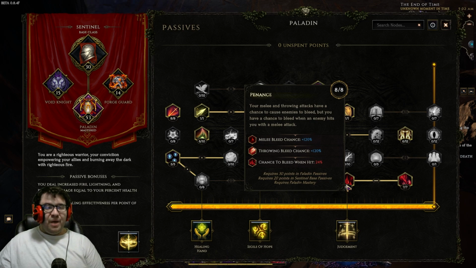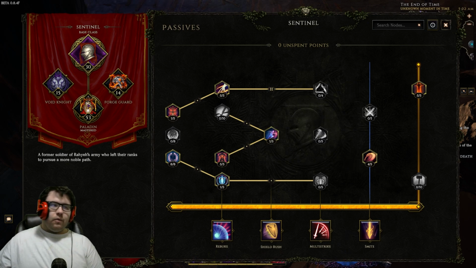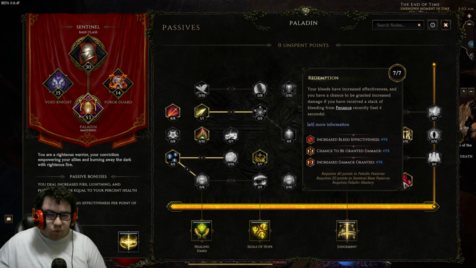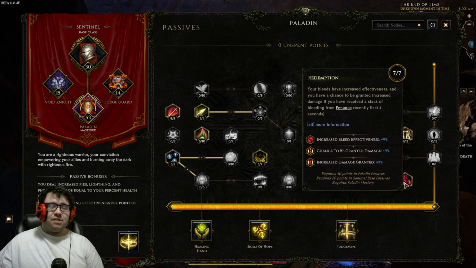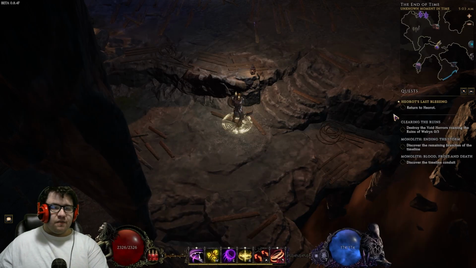8 points into Penance for the 120% bleed chance. This was nerfed as well because this used to be 200%. This will apply to your melee bleed and also apply to the axe bleed as well, which is really good. Then 7 points into Redemption for 49% bleed effect. We want as much bleed effect as possible. We're not running Salt the Wounds, so we want as much bleed effect as possible. Then as many points as we can shove into Reverence of Duality, and that's pretty much it for the passives.